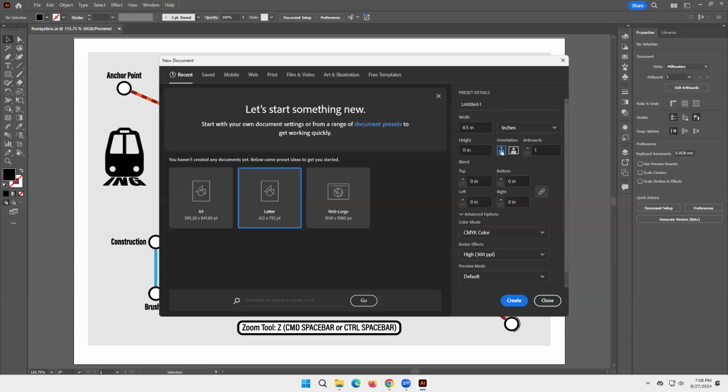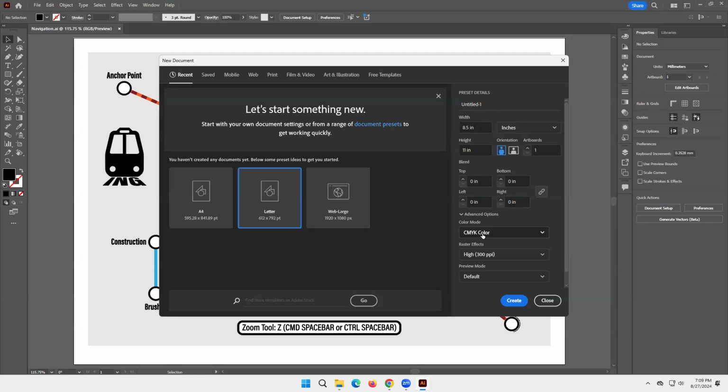You can switch it from portrait or landscape mode. We can increase our artboards. We'll go over that in another class, but for now we'll just do one artboard. We're not going to worry about bleed. If the color mode is set to CMYK, we'll talk about color in another class, but basically CMYK is your color space for printing, you know, ink on paper.